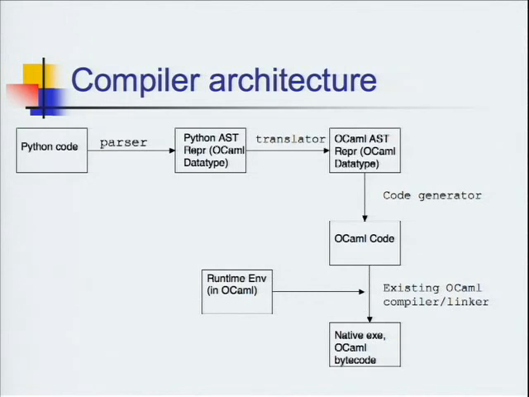Now this is a runtime environment that I had to write in OCaml. This basically is the Python runtime environment. We had to define all the Python base types and all the various basic objects like lists and tuples and all the functions for Python. So this is again a pretty large piece of code, which basically describes all of Python. It's currently not complete, but it has a lot of the Python basic object hierarchy in there. And when I have OCaml code, I basically use the existing OCaml native code compiler and linker and create the final native code for a given platform, which I can run.